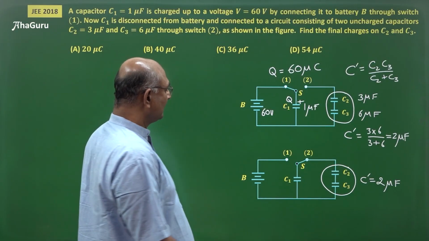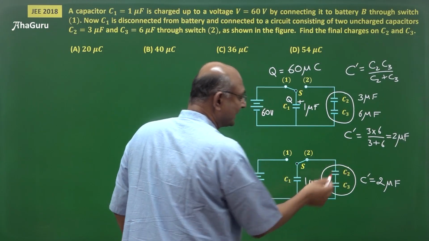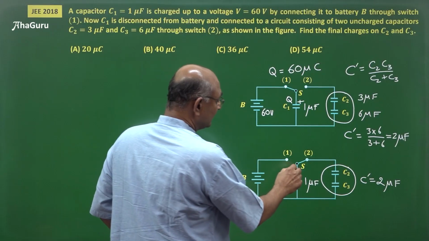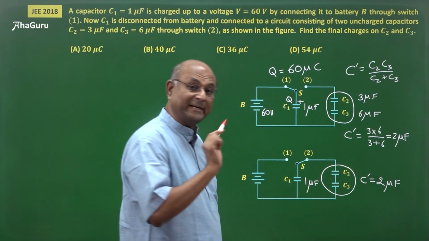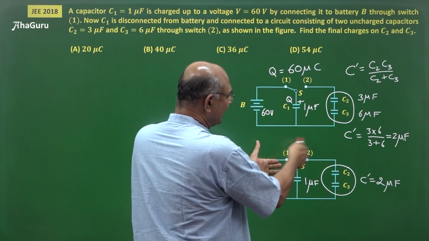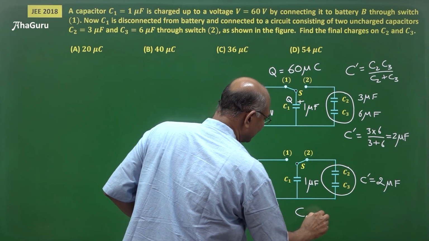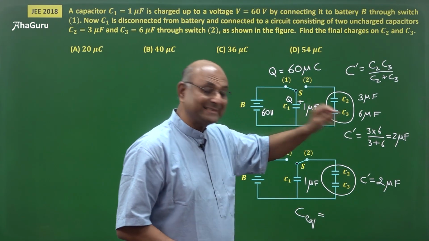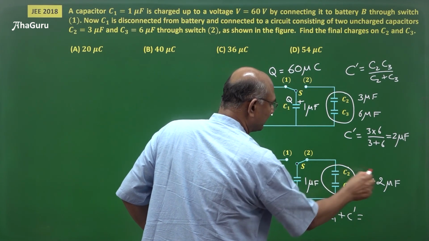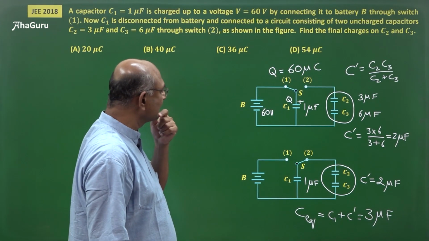Now that makes things easy, because you see this is 1 microfarad and that is together 2 microfarads. And when you take this switch and you flip it that way, then this is in parallel, not with C2, not with C3, but in parallel with C dash. So if you take this whole thing together, what is C effective, or we can call it C equivalent? It is C1 plus C dash, which is 1 plus 2, 3 microfarad. So we know the effective capacitance.